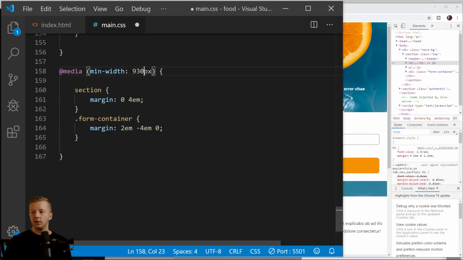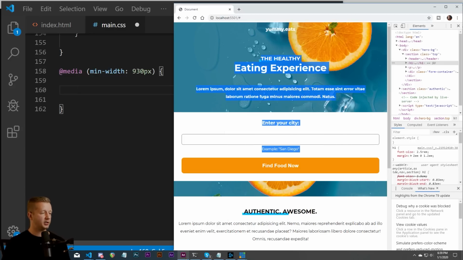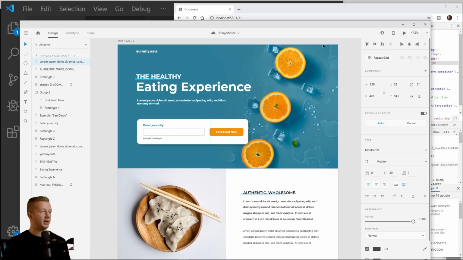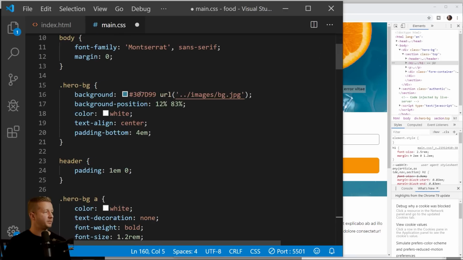All right. And now one of the first things that I've noticed that we'll need to change is we don't want everything text aligned, centered. Right here, it's left aligned. So if we find the element, I believe it's hero BG, we can see it says text-align center.